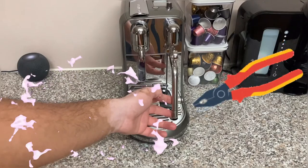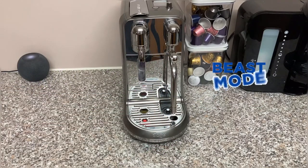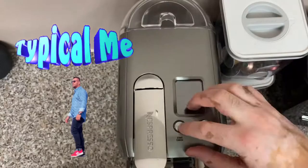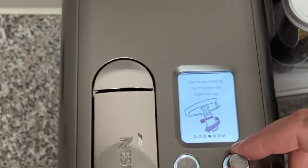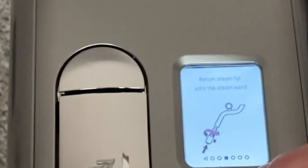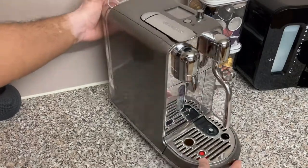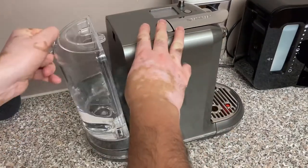At one point I did get the pliers out to see why I wasn't man enough to open the steam tip with the tool that was provided. As a typical man, we don't read manuals — we do our own thing. And maybe down the line we admit to our own mistakes, which I am admitting to in this video. Like an idiot, I should have followed the instructions that were on top of the screen and not done my own thing.